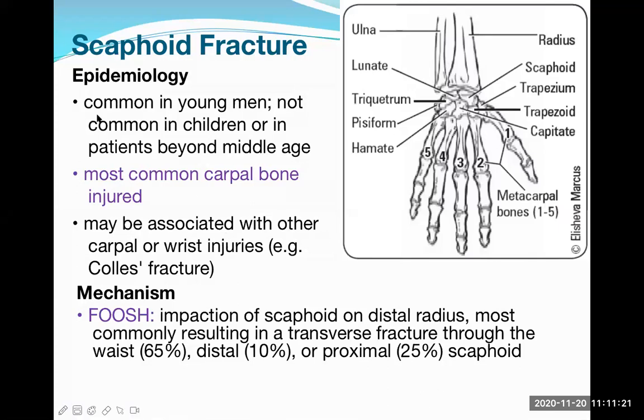Regarding the epidemiology of scaphoid fracture, it is common in young men, not common in children or in patients beyond middle age. So this is a fracture of the young person. Of the 8 carpal bones, this is the most common one to fracture. And it may be associated with other carpal or wrist injuries like Colles fracture as well, because the mechanism of fracture is similar. The most important mechanism is, again, fall on an outstretched hand. The same mechanism is responsible for so many other fractures. That's why we have to look for other fractures also.